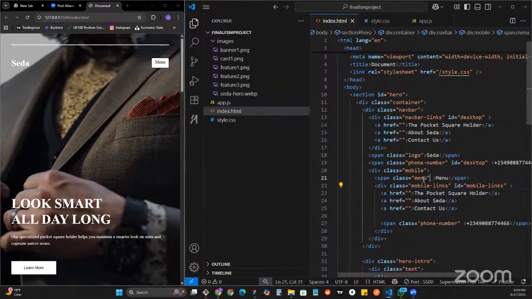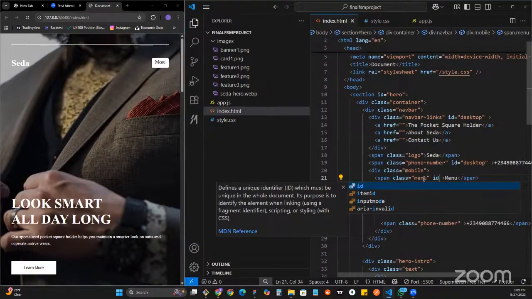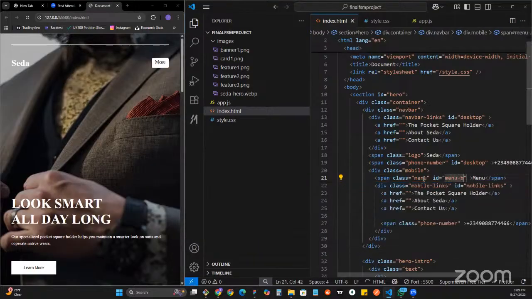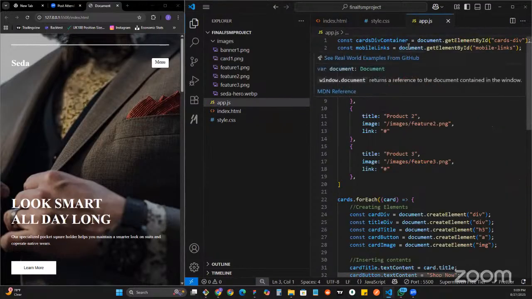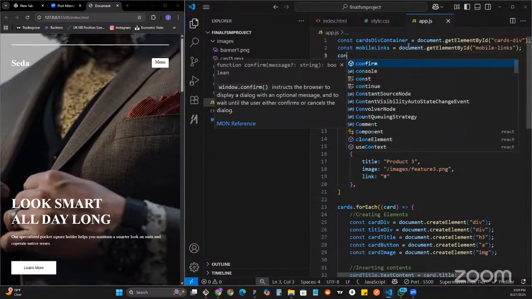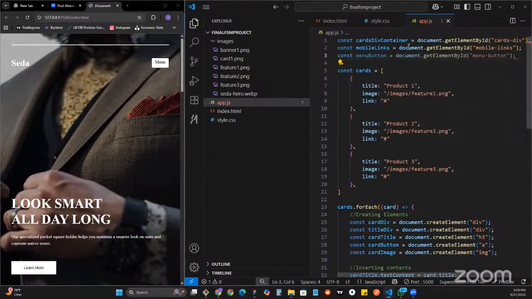So I'll give it an ID of menu button as well. Perfect.